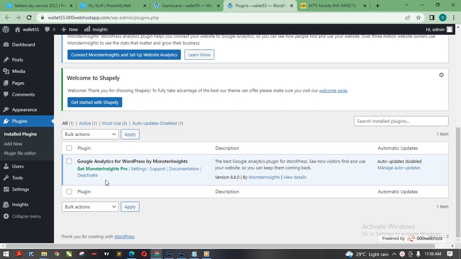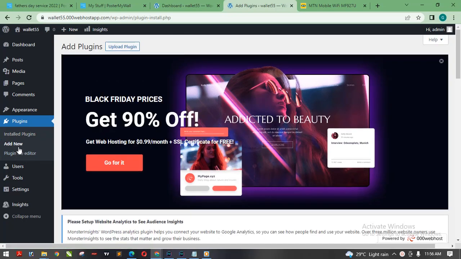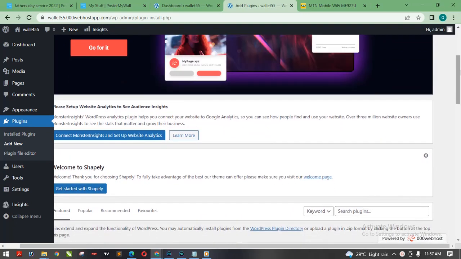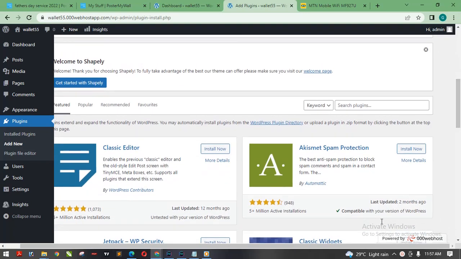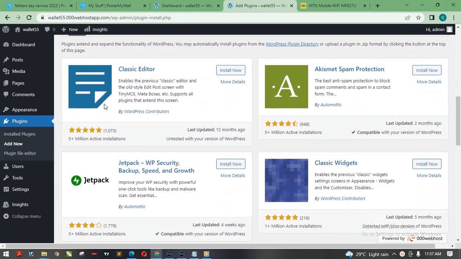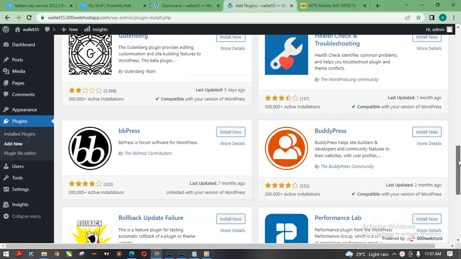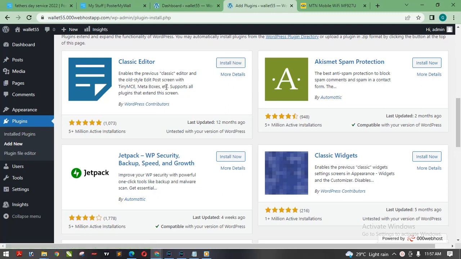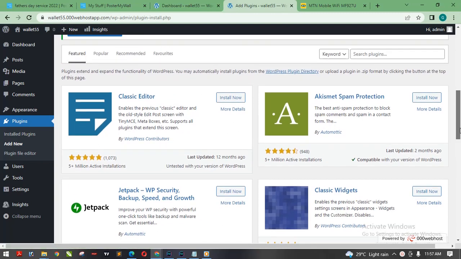So what I'm going to do now is install the plugins that we'll be needing to create our design. I'll just click on add new. So what we need to do now is very simple. Just come straight down here. Looking at these places, do you see these are examples of plugins? All of these plugins listed here are called free plugins. This is what we call the plugin directory.